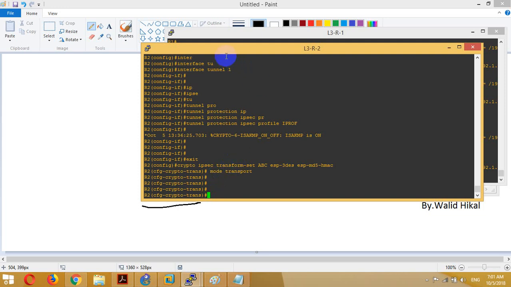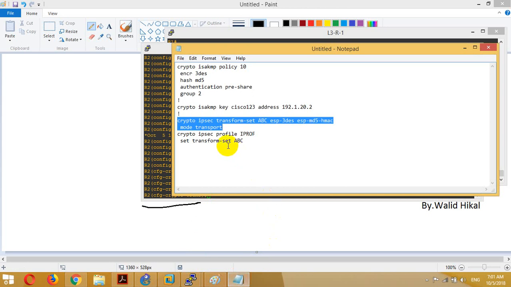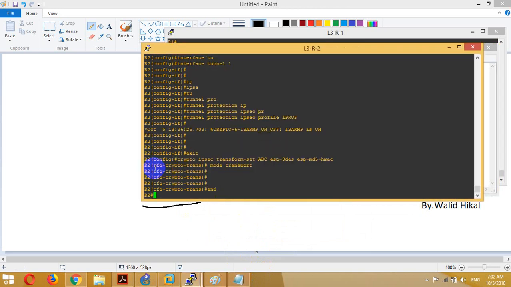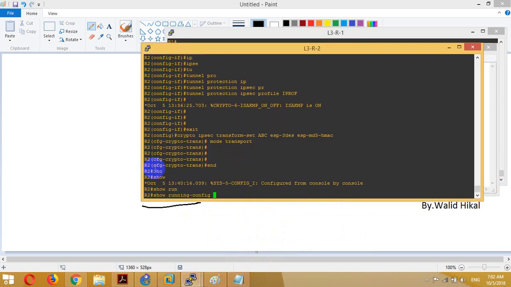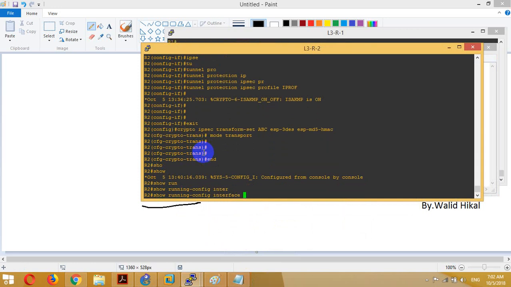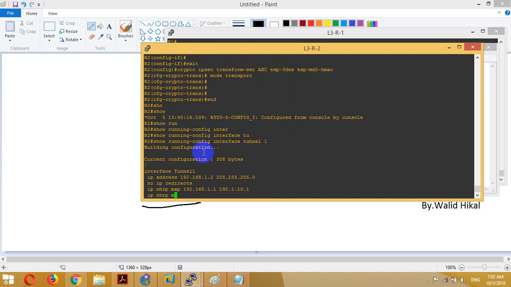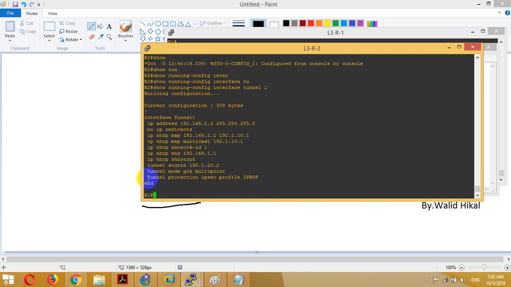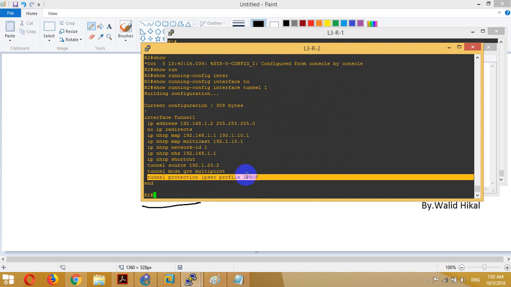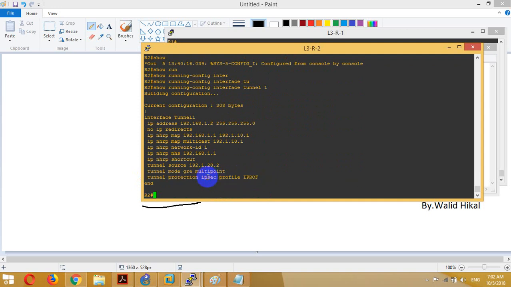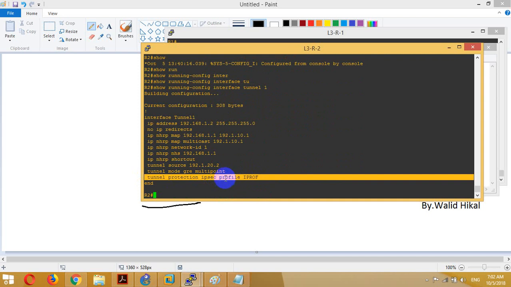This is for you guys, but if you notice here in the configuration, when I configured the tunnel protection, if you show running-config interface tunnel 1, you see tunnel protection IPsec profile iprof. I think there is no need for transport to be configured right now, because it means this is IPsec mode and IPsec mode.